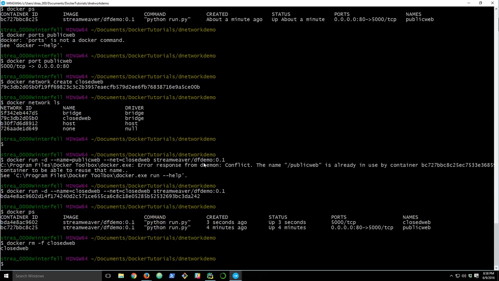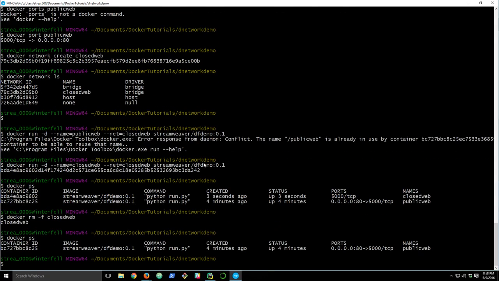All right. So I'm back to my original container. One of the other things, and a more effective demonstration of that I think, will be to put something on the none network. So I'm going to go ahead and actually do this command. This is docker run daemonized again, name closed web again. I'm mapping port 8080 on the host to port 5000 on the container, but in this case I'm using an explicit network, telling it to use the none network, and I'm using that same image. So I'll hit return here.